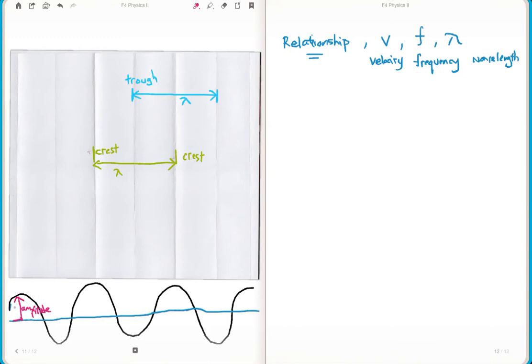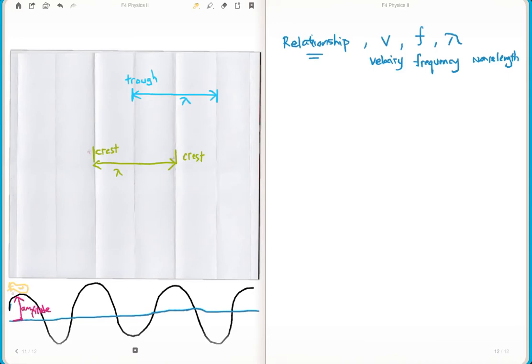Say for example, it were a water ripple, let's say this is water. Let's say you drop one drop of water onto the surface of the water. What happened? You get ripples. This is what you will see. Now, if I were to place a yellow duck initially, what happened? The yellow duck, maybe this is the duck, will go up and down only.